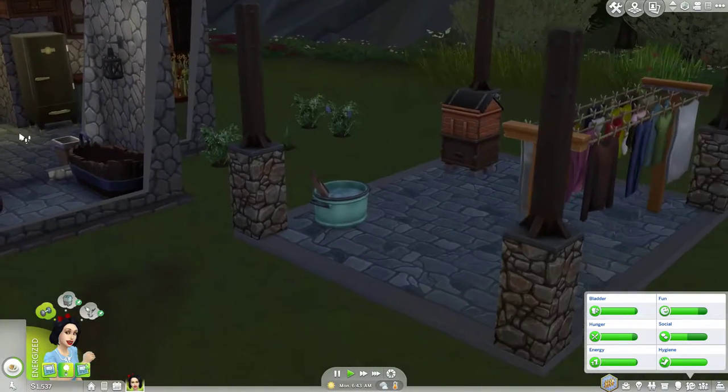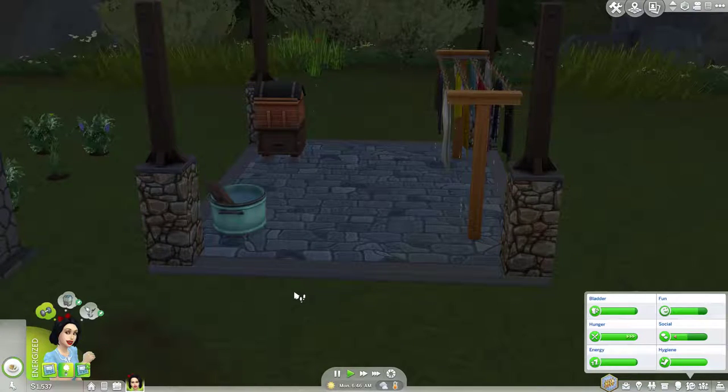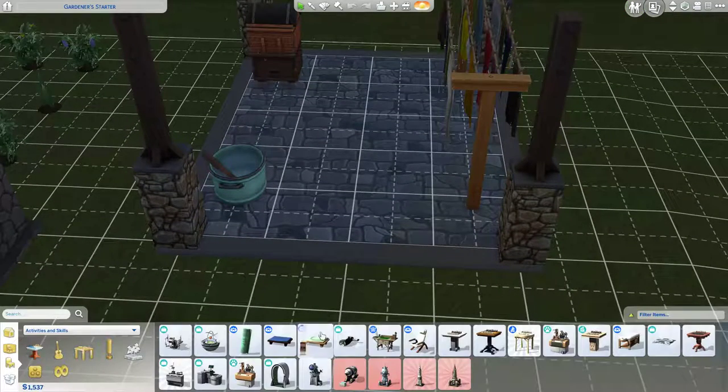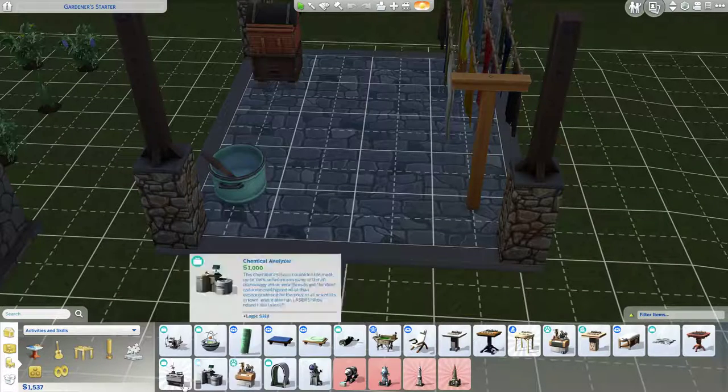And now that we've got a little porch area, I might buy ourselves a flower arranging station, and then we can keep the flowers and sell them as vases of flowers. And it should be outside somewhere, I think. Oh, wrong button.